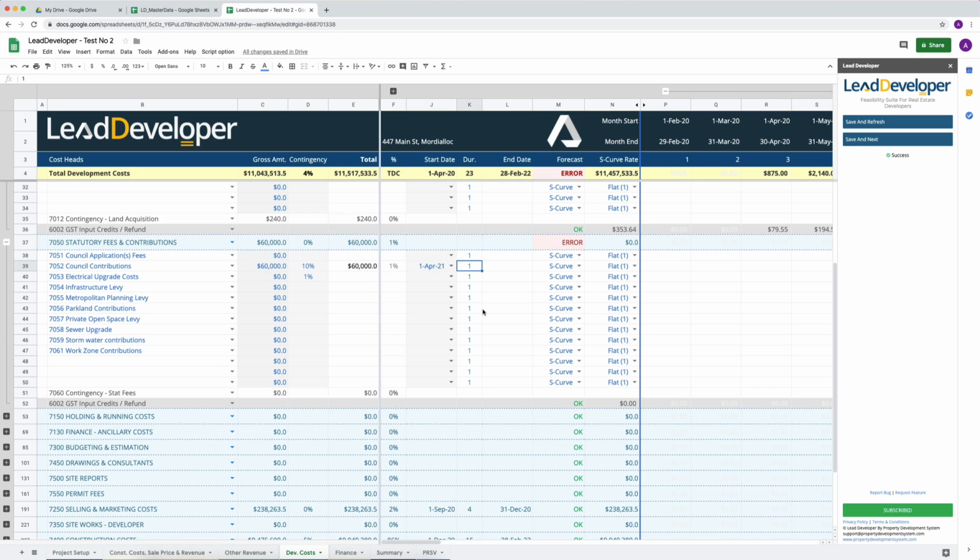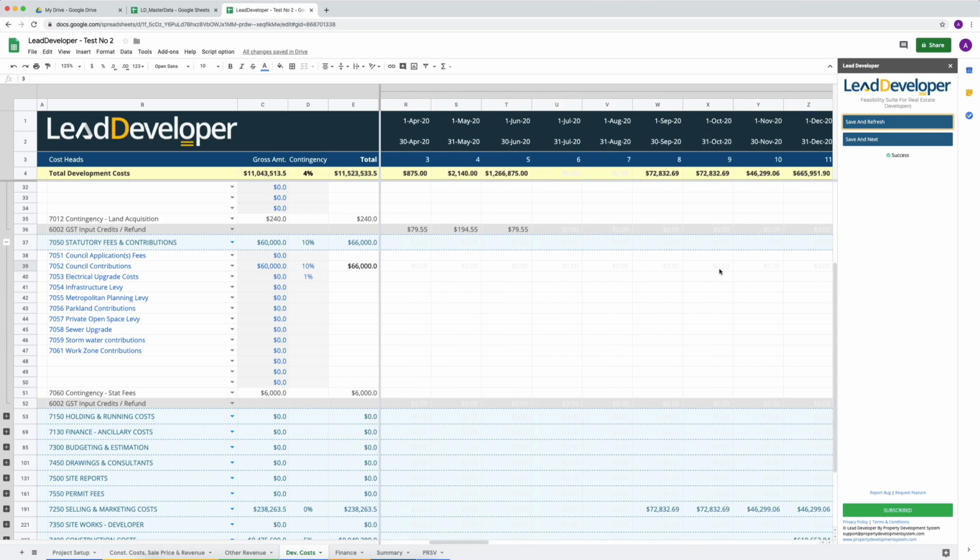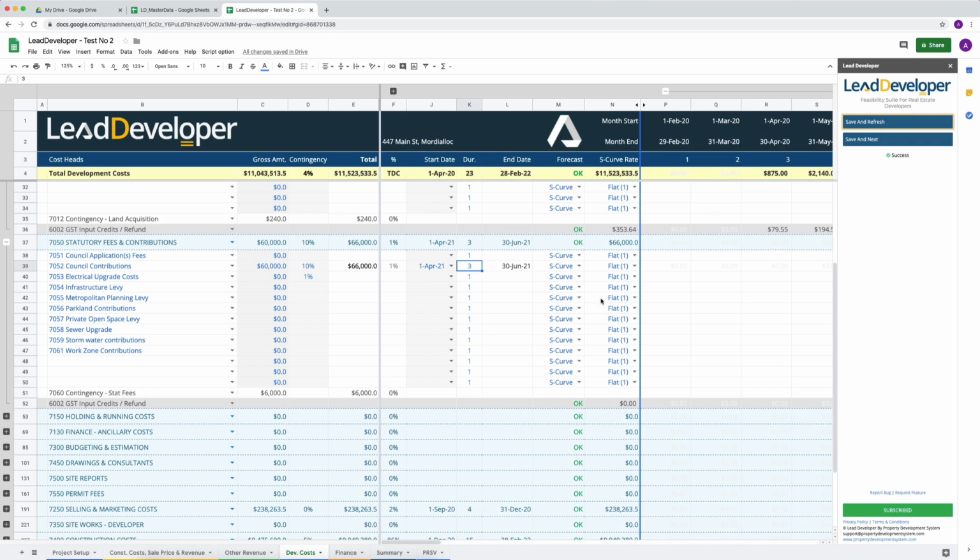And the council allows me to split this into 3 different parts, so I can select all these things and then press save and refresh, and you'll see that the only reason it was showing an error was because we didn't have a date over here. Although we had money over here, so we were getting a total of 60K, that money wasn't getting distributed into our cash flow table. So there's a double check mechanism set up so that it checks all these things.